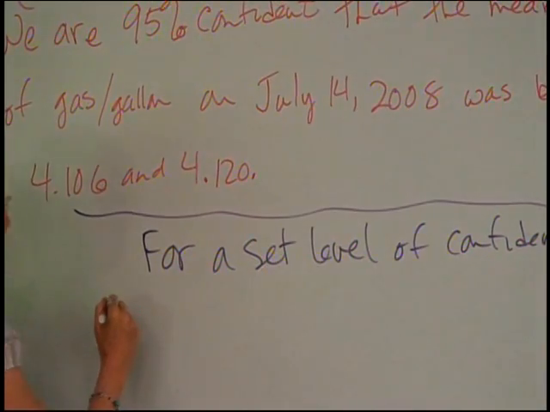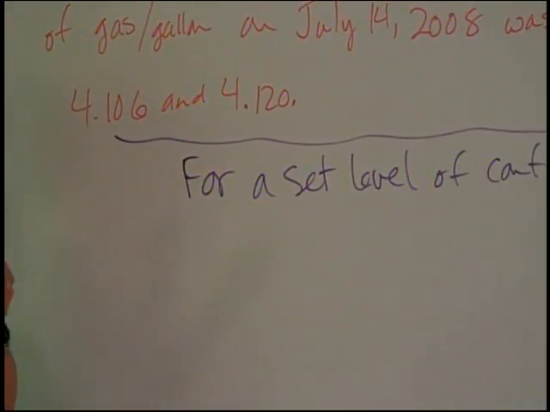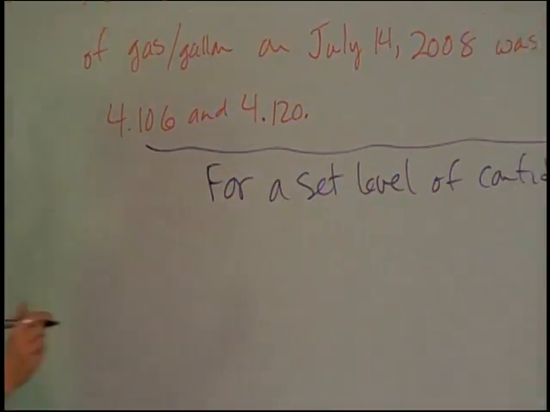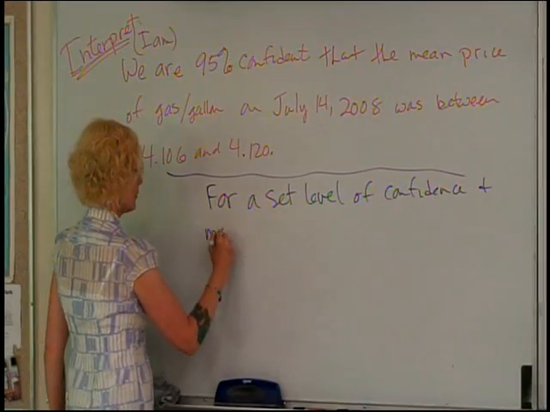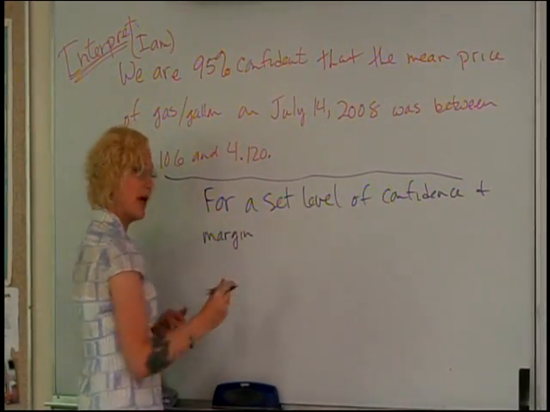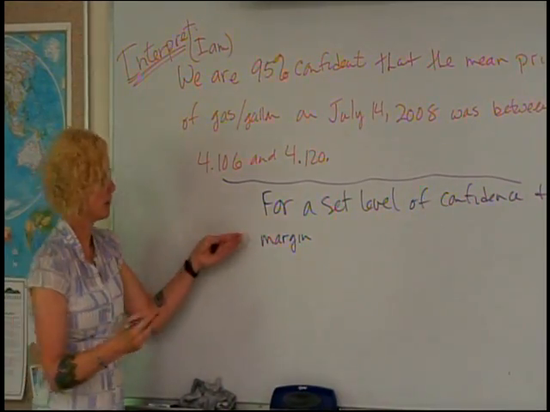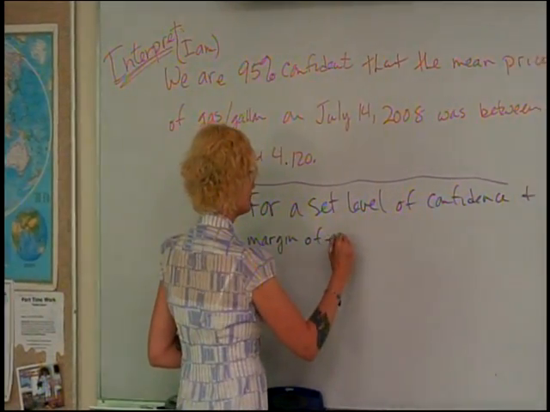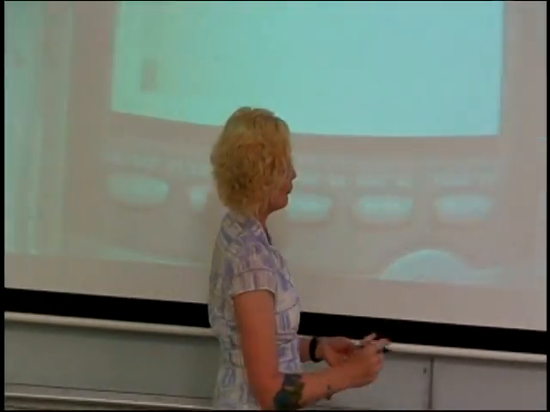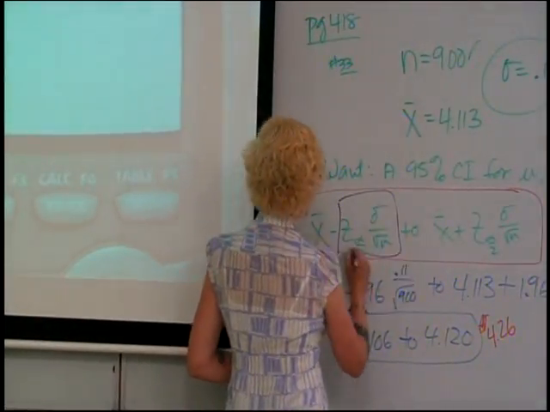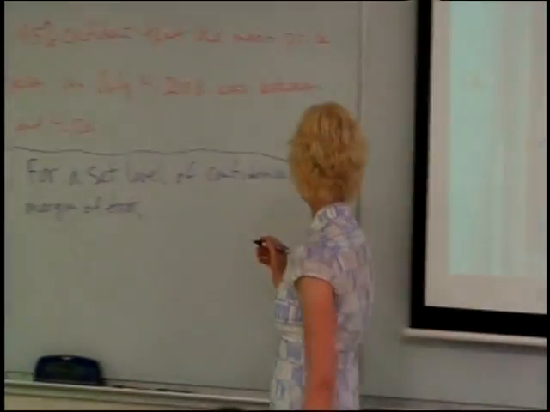And margin of error. So you know how wide, how close you want to zoom in on your parameter of interest. Here it's a mean. So you would start out in your study with a goal. So remember, we took the margin of error, which is this part of the confidence interval. So that's the E.